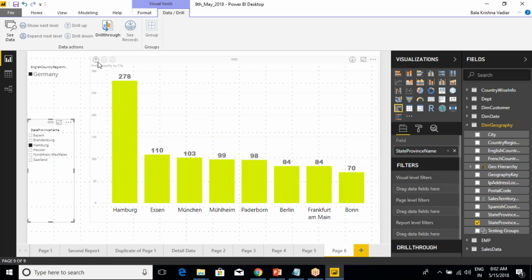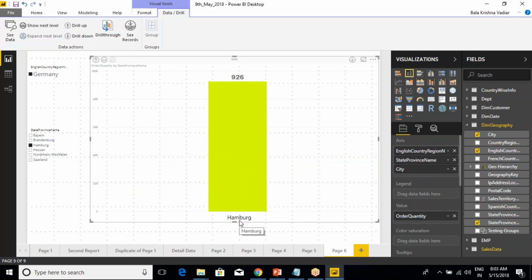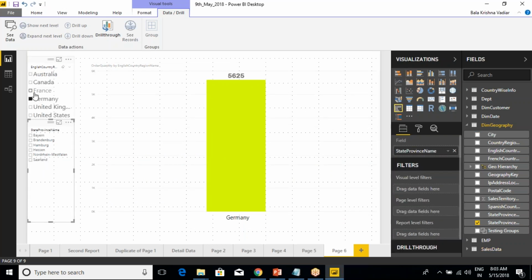That is the drill down feature. Whatever I click on here, now we are at the city level, correct or not? I want to come back. Then drill up got enabled, the same feature is available here also. Show next level, same feature here also. Now see, it came to Hamburg because it's a one level drill up, from city to state we came back. Now again if you click on this, we come back to Germany, because country is now disabled, as we are at the topmost level.